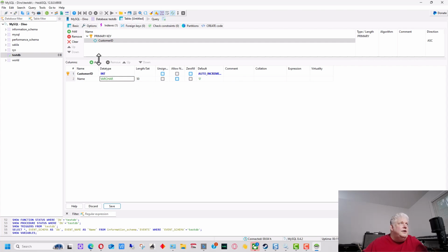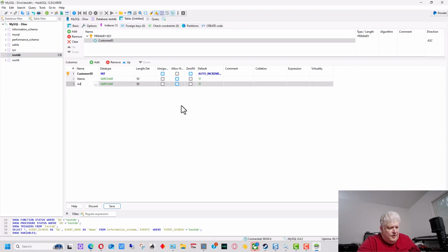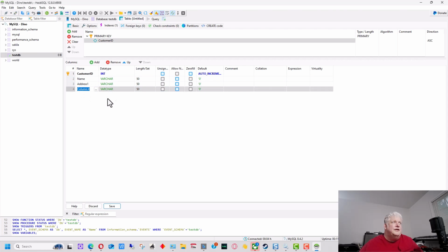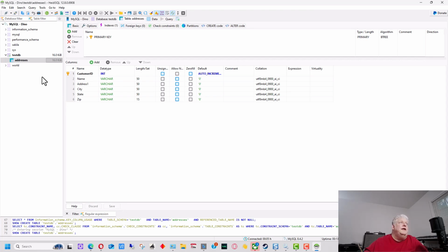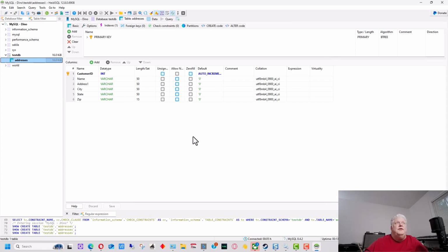And let's add another one and we'll call it address 1. And a lot of times we would put a second address field in there. We're going to just leave 1 in this one for the example. And we're going to go city, and we're going to add state, and we're going to add zip code. I will just call it zip. And we're going to leave these all on varchar. The zip code can be like, let's put that at 15. I think we only really need 10 or 11 for that. State, we'll leave it at 50 so you can write the full name of the state out. All right, so this is just a basic table right here. And now we need to go down here to save it. And it's created an addresses table for us. So that's a very simple way to create a database and a table in MySQL using HeidiSQL.